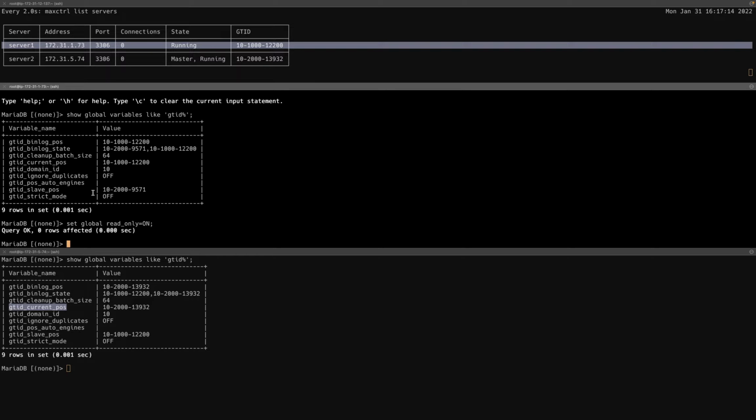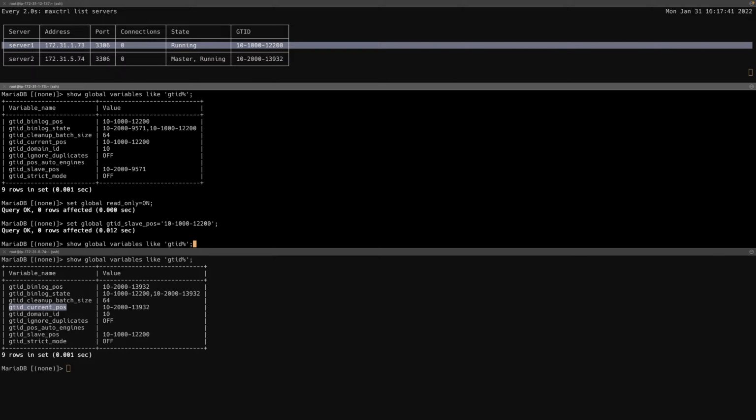Once this is done, we are going to take the current position, meaning whatever was the last GTID applied successfully on this server, and set it as your slave position, right? Now we can see the slave position is very outdated. So of course we want to copy this number, set global gtid_slave_pos equals to this number.